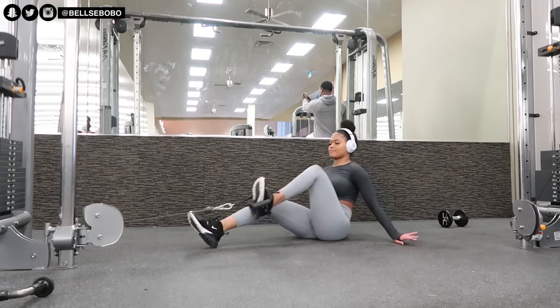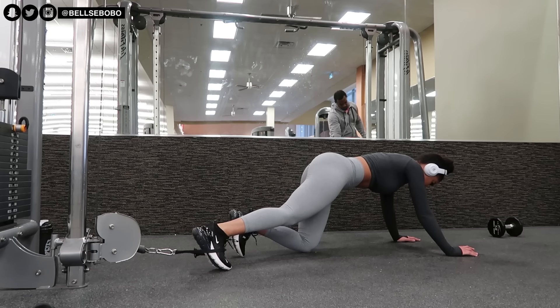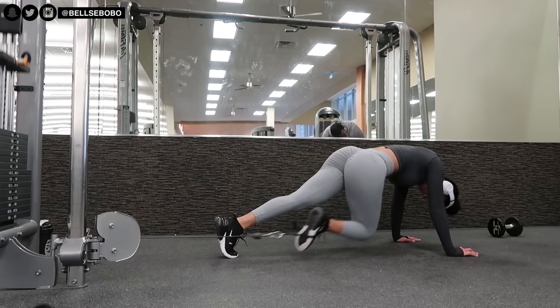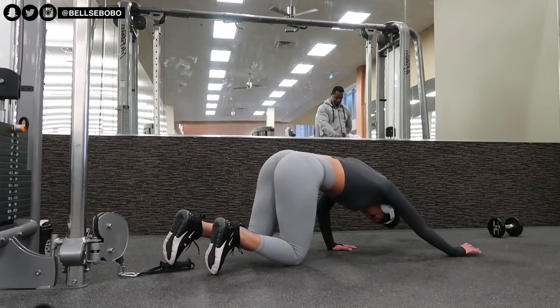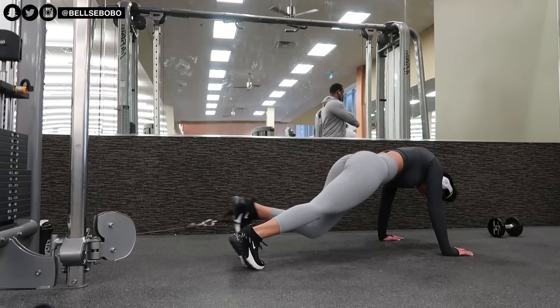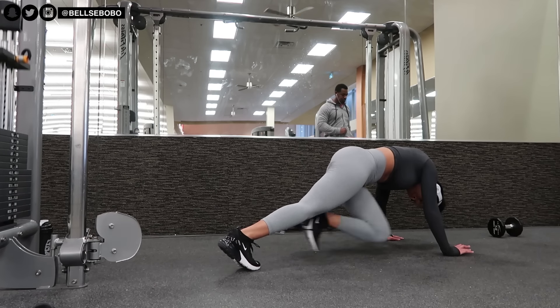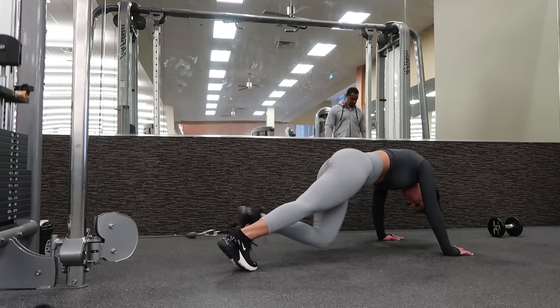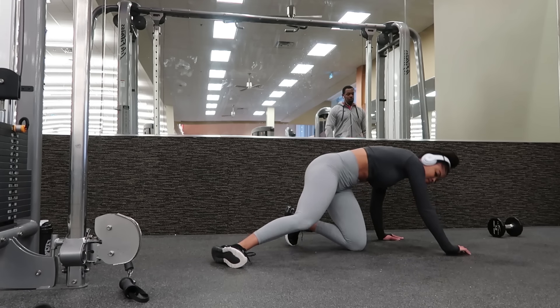I love this exercise. Even when I'm doing leg day I'll randomly do this in between my sets — that's how much I love it and how effective it is on your core. You're going to use your knee to try to touch your shoulder, and when you do it, try to do a slow crunch. If you've seen my last video, I had done this exercise too but alternating from shoulder to shoulder. It's a great exercise.